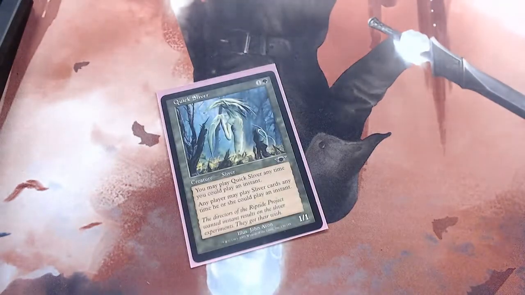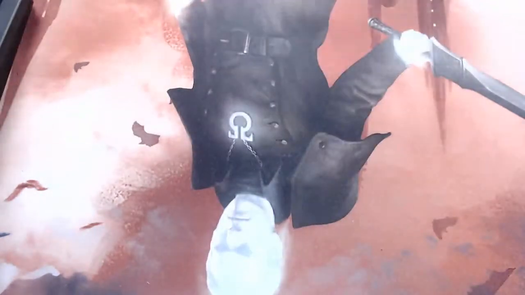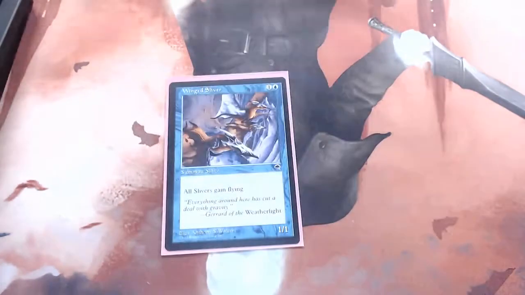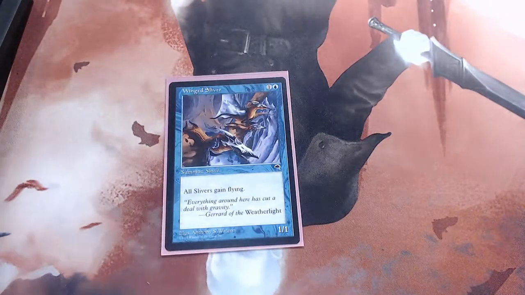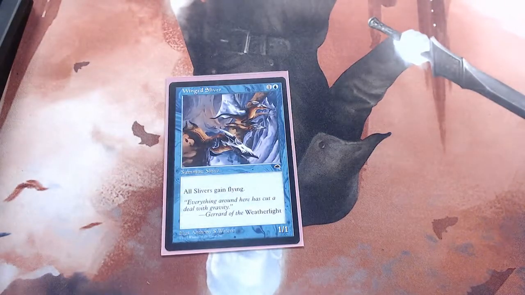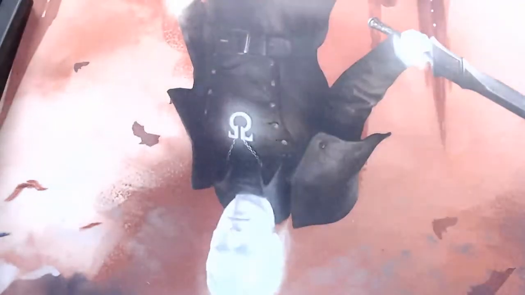Quick Sliver gives your slivers flash. And he has flash, so that's really nice. Winged Sliver, so same deal, right? We already have Gale Rider, it's redundant. We have Gale Rider, we have Pulmonic, and we have Winged Sliver, plus the other ones that give slivers some form of evasion. So do you really need this in here? Probably not.